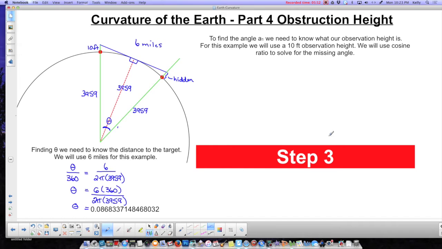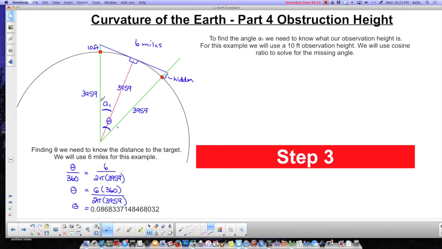So what I want to do is figure out what these two smaller angles are in here, because I have all kinds of measurements, I just don't have the angles. Now fortunately this is a right angle triangle, and I know two sides of it. I know what this whole side is and this side is, so I can find this angle. I'm going to call that angle A1, and we're going to solve for angle 1 over here.